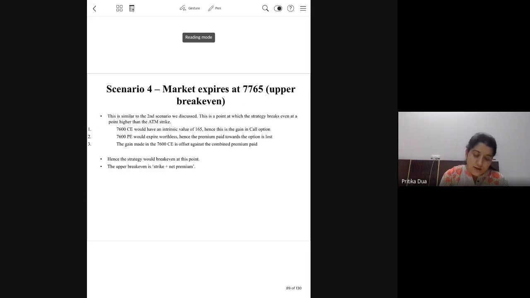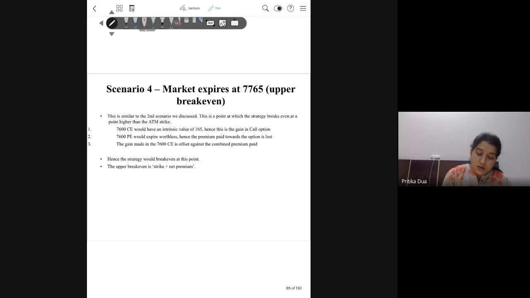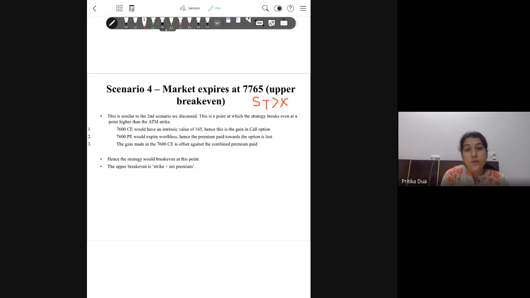After that, there may be a situation when the market price moves above the exercise price. इन केसेस में आप कॉल ऑप्शन कॉन्ट्रैक्ट को एक्सरसाइज करते हो, 165 का प्रॉफिट हो जाएगा, आप शेयर्स परचेज करोगे 7600 पे, यू एक्सरसाइज द कॉल ऑप्शन, यू लेट द पुट ऑप्शन लैप्स, so your profit will be 7765 minus 7600 minus 165. This is the premium paid. So you are again in a break even situation.